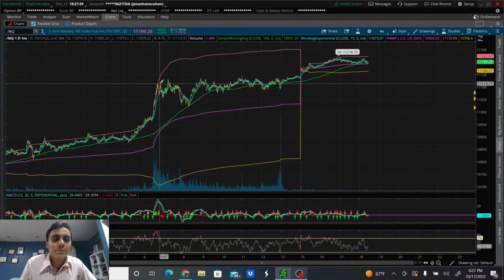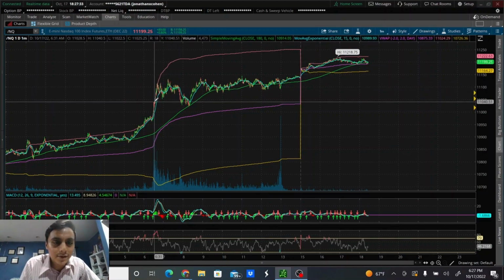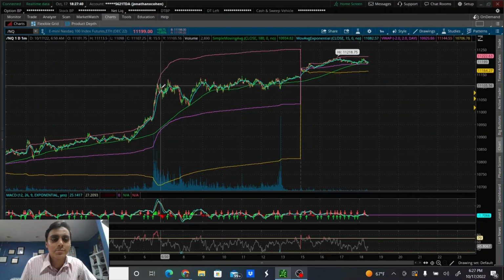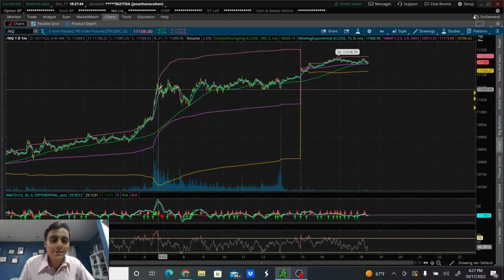I was averaging up a bit, but as you guys can tell, right after market open, so right around this area is when market open, it did gap up for a bit, but it would have these strong pullbacks. And on these pullbacks is when I would end up having to cut some of my loss on TQQQ, right?